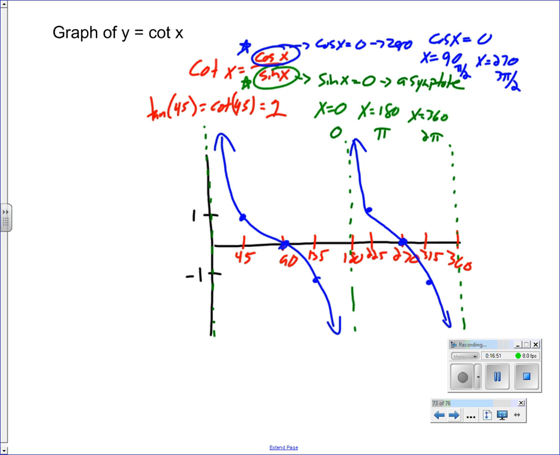So we're going to look at our properties. We see 2 full periods here, so we know the period for this function is going to be the same as for tangent. It's going to be 180 degrees. For domain and range, we're going to have similar restrictions as we did for tangent. For the range, again, there are asymptotes. It goes all the way up to positive infinity and down to negative infinity along the asymptotes. So we have all real numbers included in the range. For the domain, we're excluding multiples of 180 degrees or pi radians, so integer multiples of 180 degrees or pi radians.